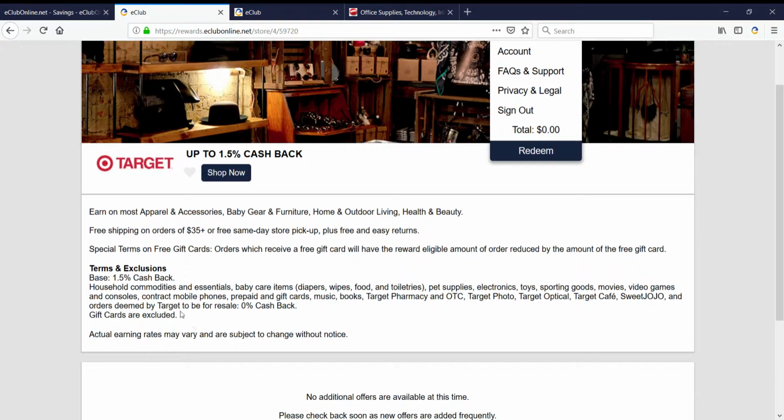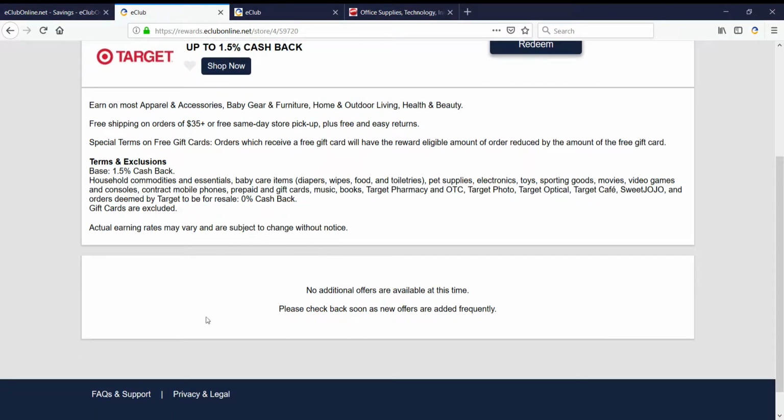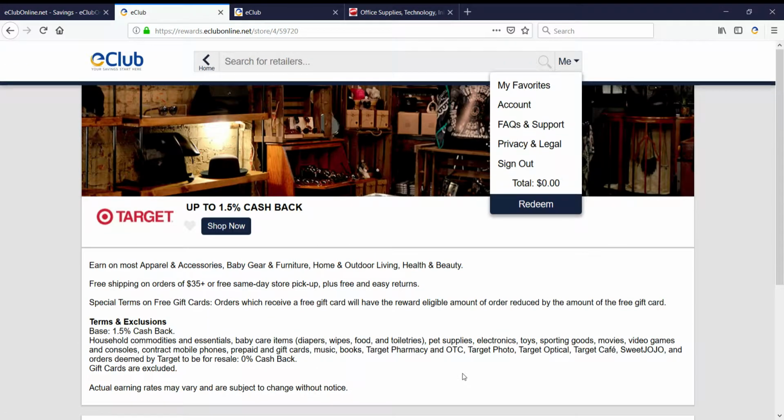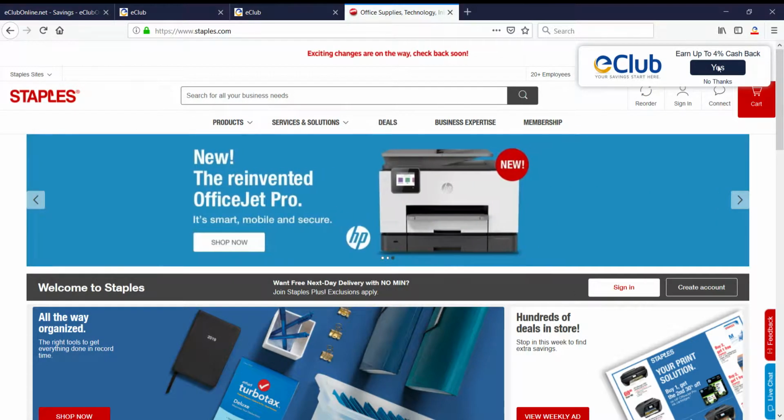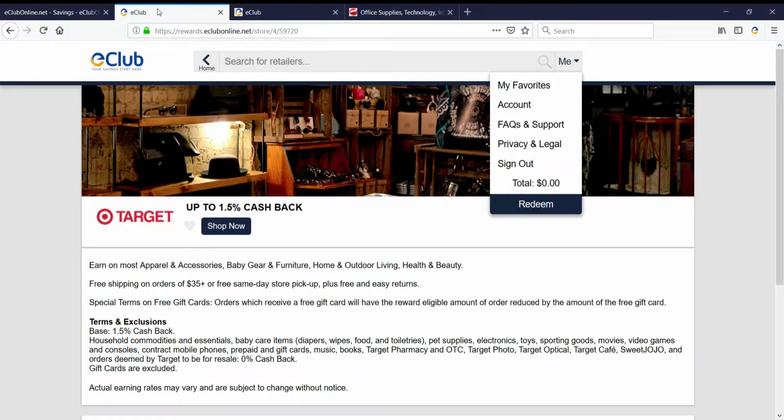Now you say, Karen, when I get online to do shopping, sometimes I'm going to forget and not go through the eClub, and then I won't get my benefits. Well, that's where I say to you, look down here at the bottom of that screen the first time you go and download that browser extension, because when you get in the next time, let's say you needed to go to Staples, it will pop up this little message right here that says, hey, Staples is offering 4% cash back today. Do you want to shop through the eClub?